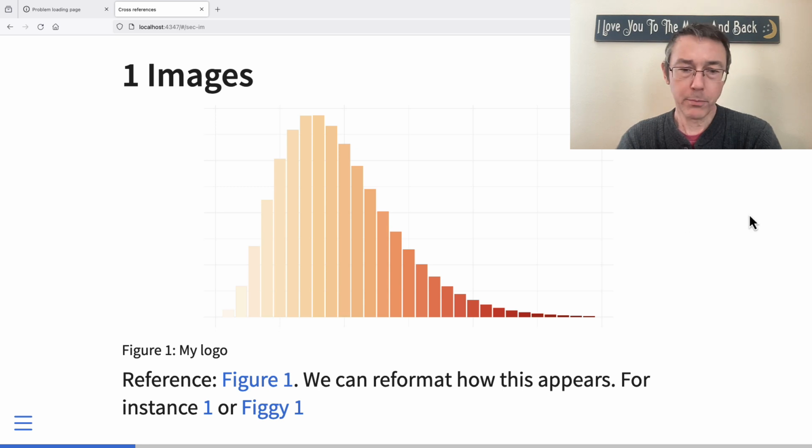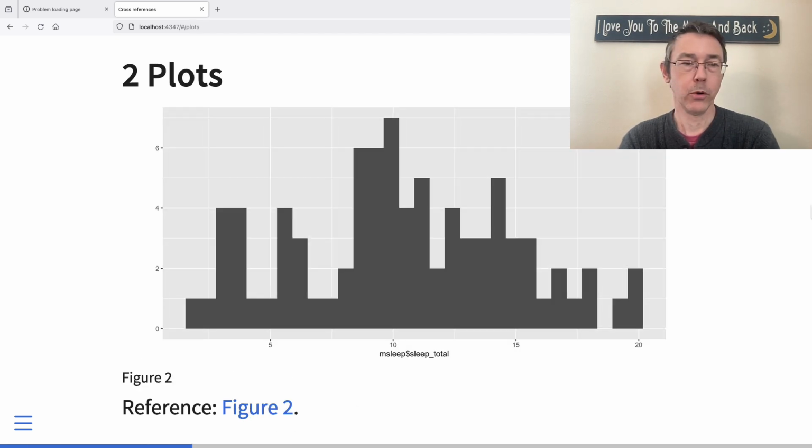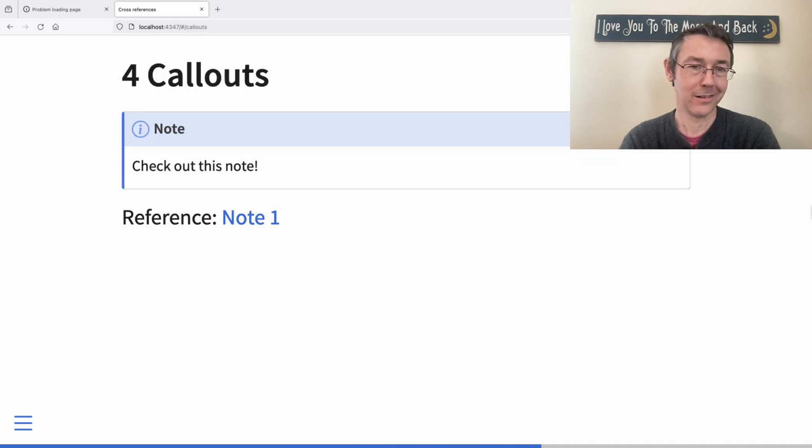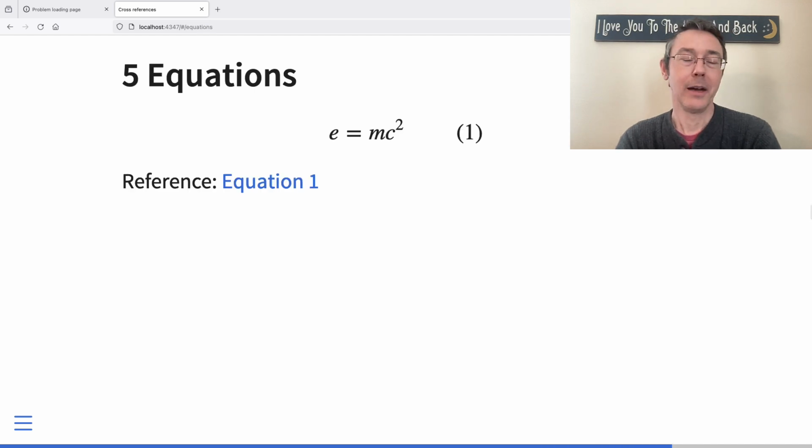So the thing I want to point out here is that the references are formatting exactly like they did before. So there's not any difference changing from my references in an HTML document to Reveal.js to PDF, except insofar as some of those documents will have different behavior. So here they're clickable, for instance, or in HTML they're clickable. Okay, so that should be more than enough to get you started doing cross-references in Quarto. I think it's a wonderfully intuitive but also powerful system. Enjoy.